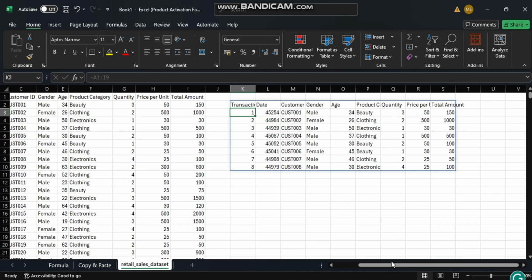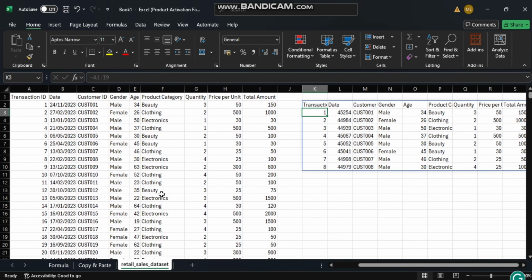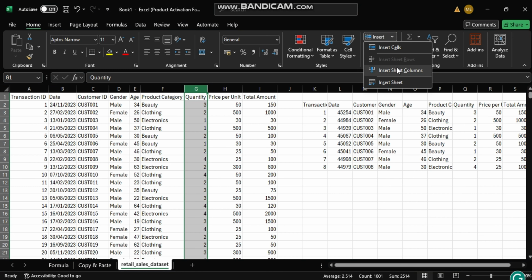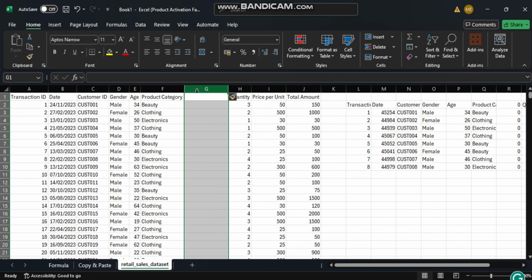Now you can also add rows and columns. For example, if we want to add a column before G, select that column and then go to insert sheet columns, and just like that we have introduced a new column here.